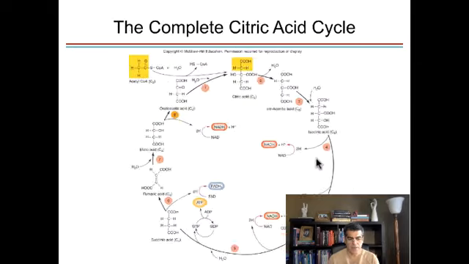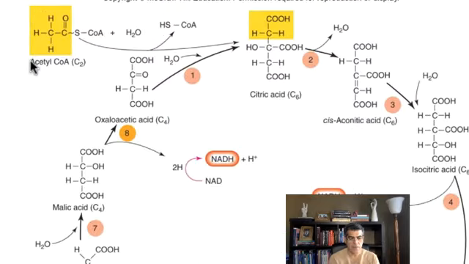This is a detail of the Krebs cycle. This is your acetyl coenzyme A, and it's going to come inside this cycle and join oxaloacetic acid to create citric acid. So the first step is adding acetyl coenzyme A to oxaloacetic acid to create citric acid. Now, more importantly, remember that to change one pyruvate, we create one acetyl coenzyme A.